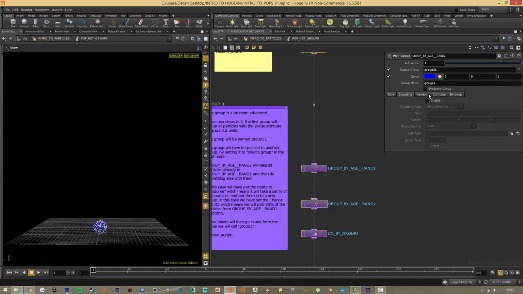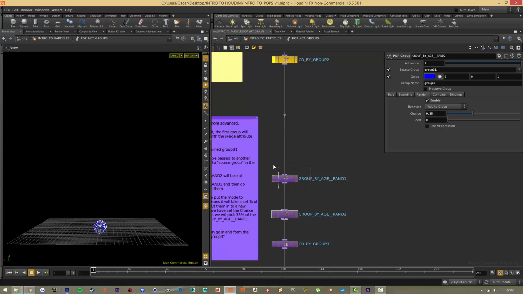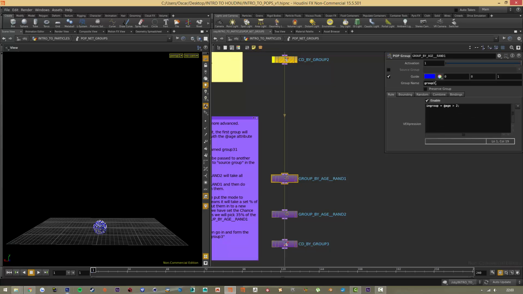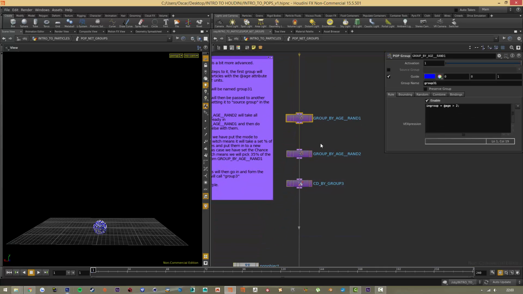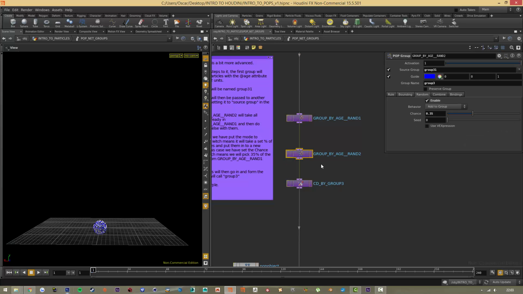Instead of rule or bounding, we're now going to go to random. We're going to enable it, and put a chance of 35. So 35% of all the particles will be put into this group. Basically what that means is, of group 31, 35% of that group is going to be put into this even newer group called group 3.